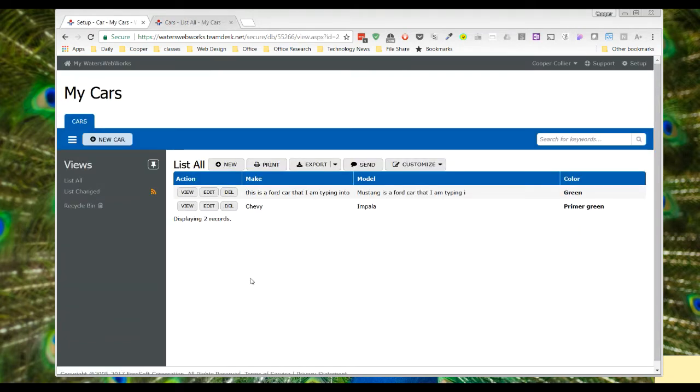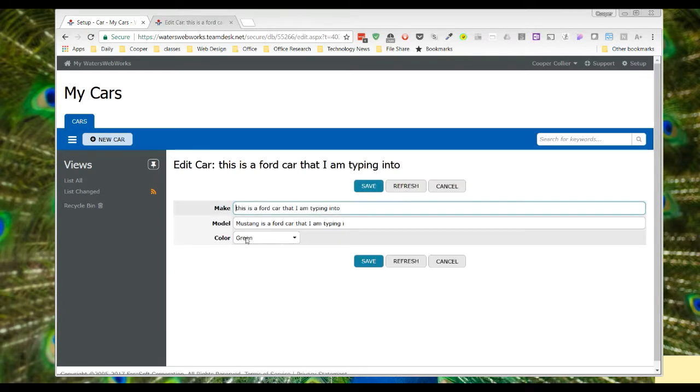Now I'm going to refresh my screen. I'm going to edit my color again. There we go. Now I can go in here, red, green, blue, and stuff, but I can add a new choice.